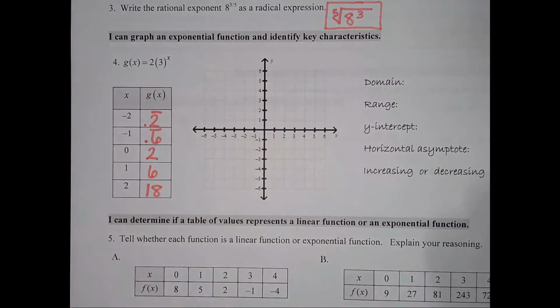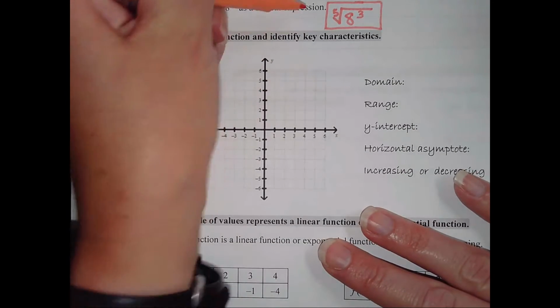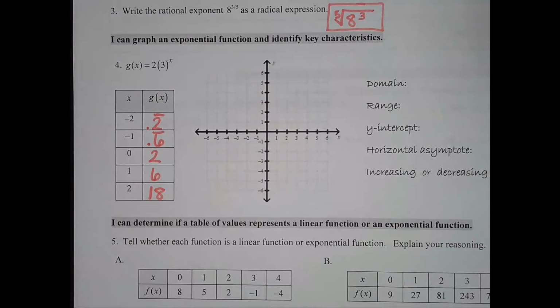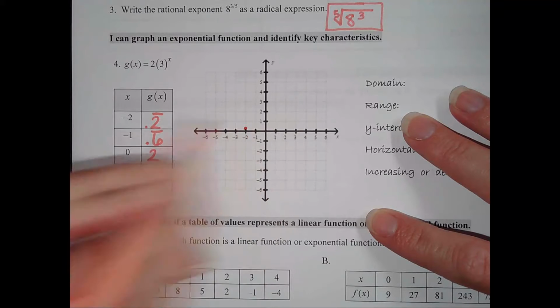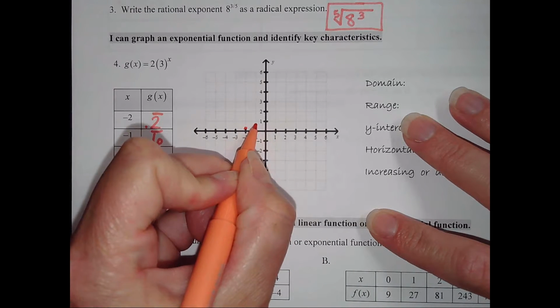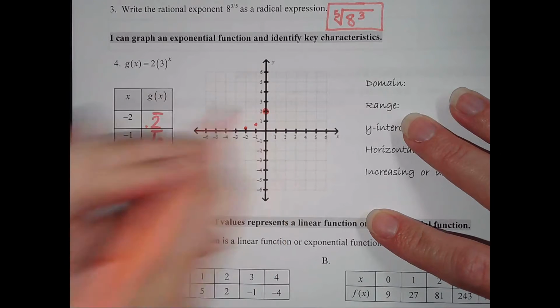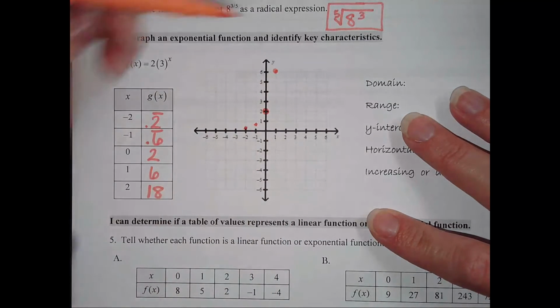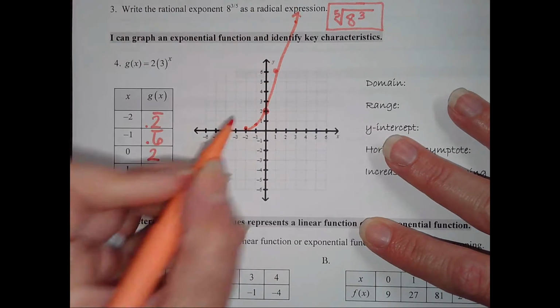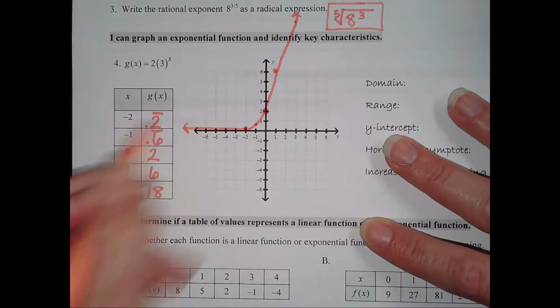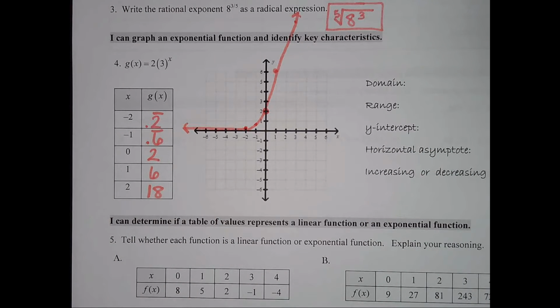These are exponentials, so they're going to either increase steadily or decrease steadily. And exponentials were on your last test that we did. You had to write the equations, the a, b to the x. Those are back right here. So when we go to plot this, we have -2, that's about 0.2 repeating right there. -1, a little over halfway. 0, 2, 1, 6, and then 2, 18 would be way up there somewhere. So this is what the graphs would look like. And remember, they get really, really close to the x-axis, but they never, ever touch it. So it's called an asymptote.